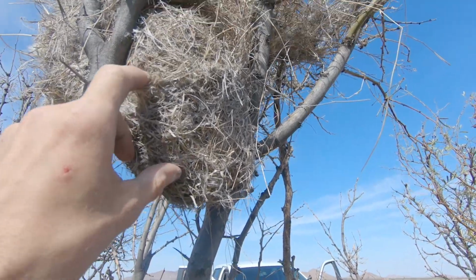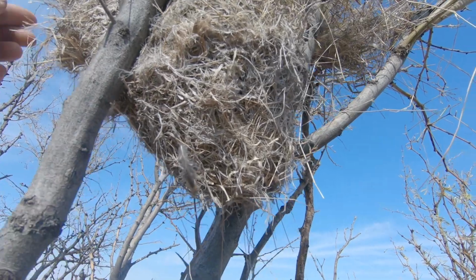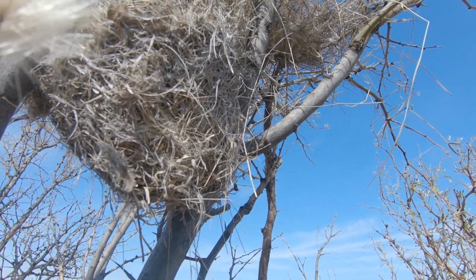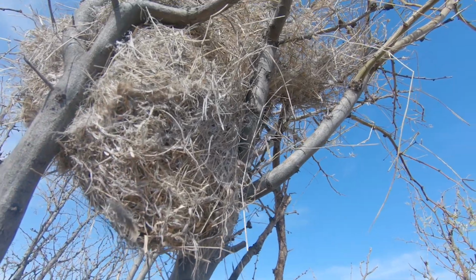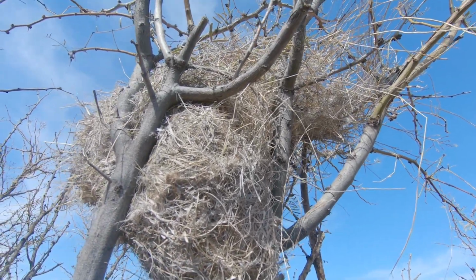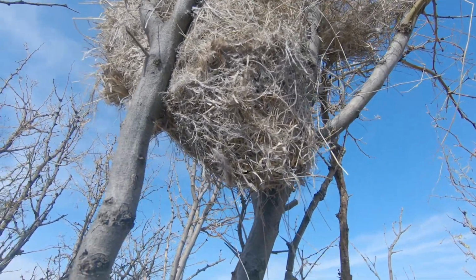But it's just all tightly woven grass. There's a bunch of feathers in there. Some looks to be kind of like thistledown. It's pretty cool. You don't see this kind of bird nest in the Northeast. This would not last.